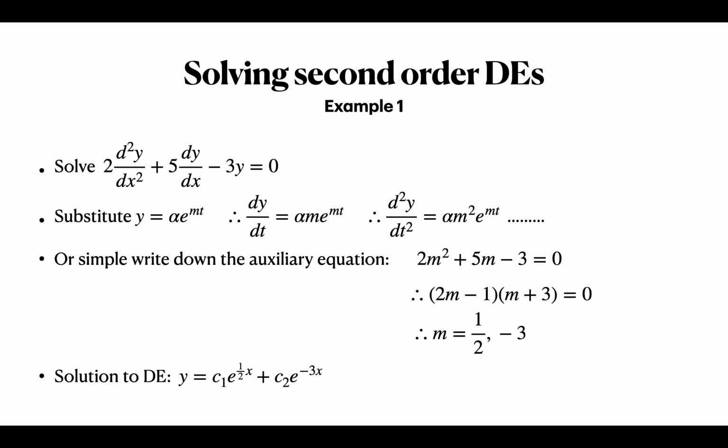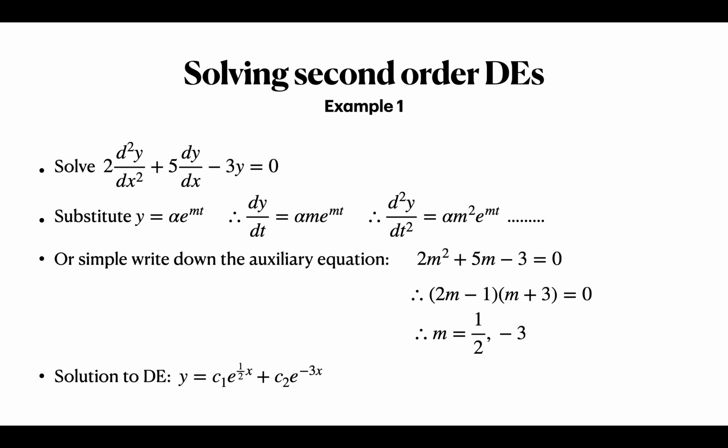All right? And in the end here, on the last line, I did correct myself, guys. I've written y in terms of x. Just be careful with that, because you want y in terms of x, not y in terms of t, or t in terms of x, or whatever it is. Just write down the variables that you're given.